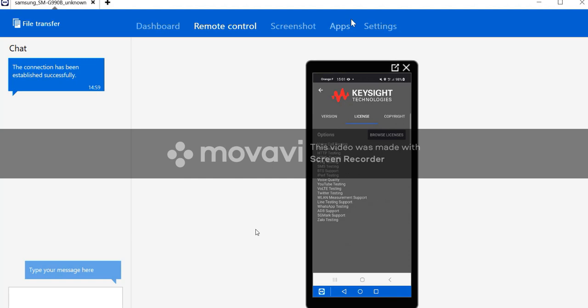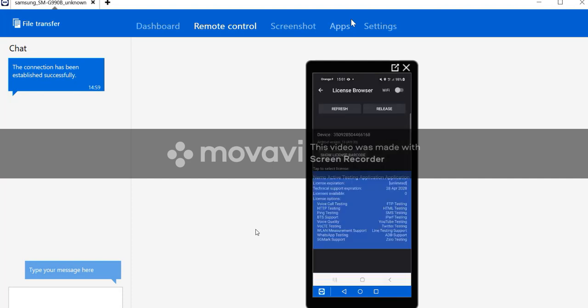Let's say that I want to perform WhatsApp testing with Outdoor. Then my Nata license should have an additional option for WhatsApp. Same for TWAMP, and yeah, that's it, I think. Here I have my license.